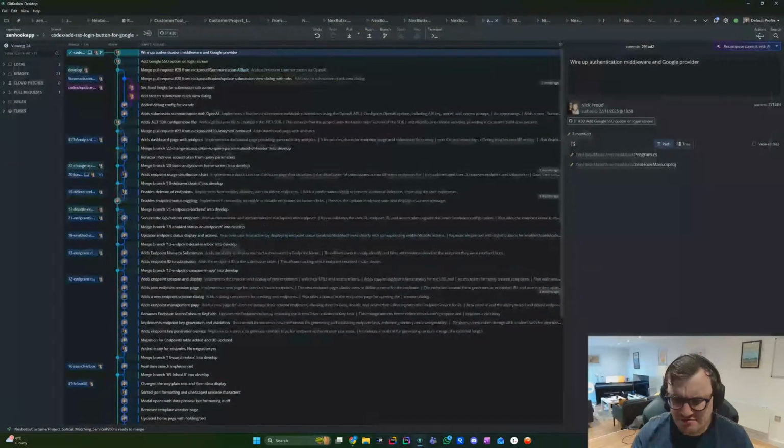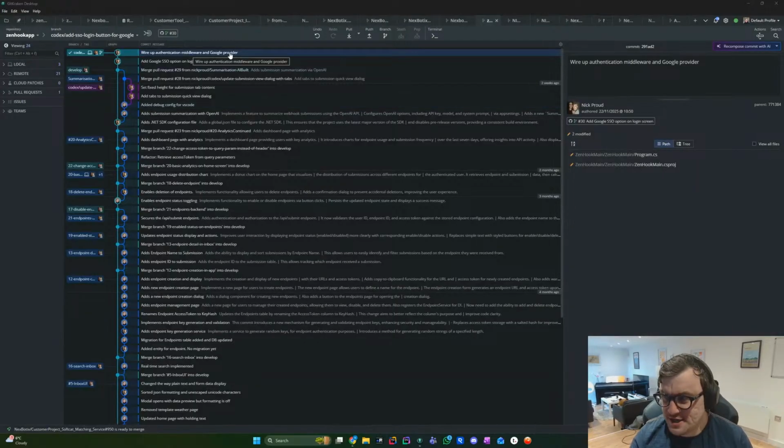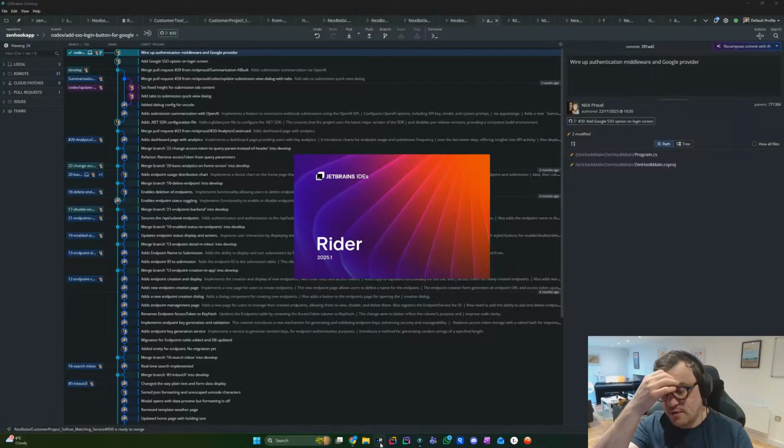Just to be sure. It even says wire up authentication middleware, a Google provider. I bet I'm going insane somewhere. It can't possibly be my fault. No chance. Now Rider just doesn't want to open. That's cool. It's very cool. There we go.